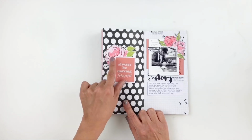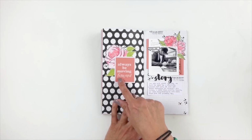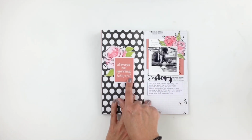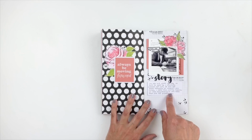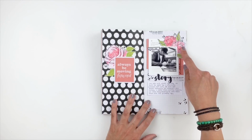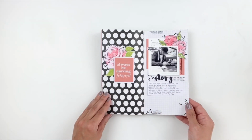So this next spread, I believe those flowers are from the ton stamp. They look like something from the ton. I just stamped out my flowers and trimmed them out. I used some 3x4 cards. I trimmed out the Always Be Moving Forward card, and I also backed up my photo with those cards. I was just documenting my son getting his own bank account, journaled about that, and stamped a story from that same stamp set. And I love that pink with the black and white polka dot. It looks really, really cool.